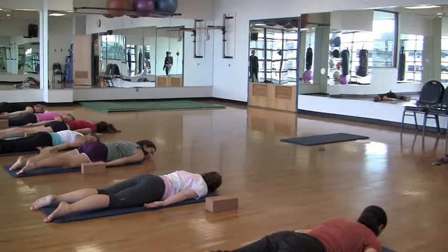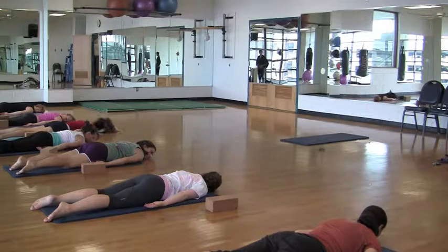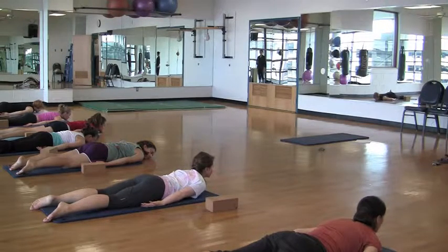Okay, we're going to do that one more time, and we're going to add the legs now. So, now you're just going to be pressing into the floor with your hips and your stomach. Our legs are going to be extended strongly behind us as well. But let's start with the arms. So everybody look forward. Good.